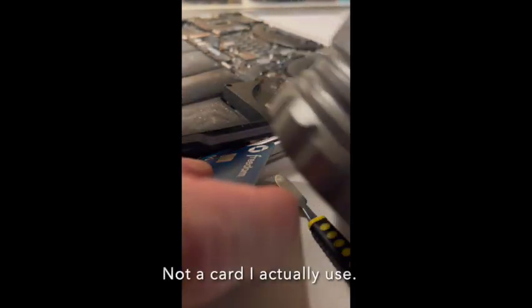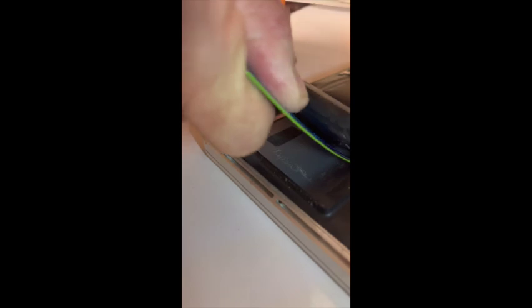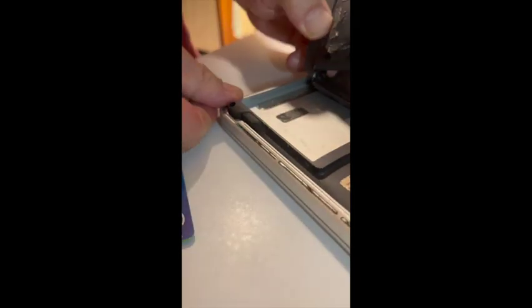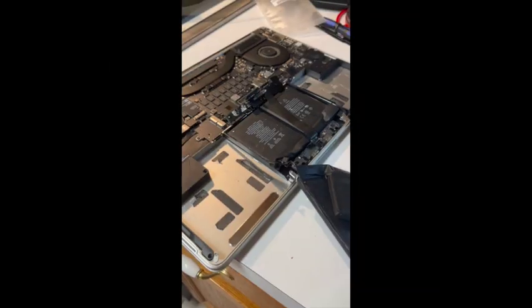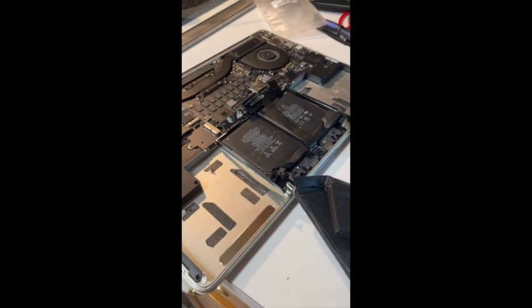Hang on. Okay, I'm going to try a credit card to loosen this up under here. It's making progress. I'm getting further and further underneath there. So hey, there is one of them that is free. Making progress. The center ones are a little delicate because they're right over the trackpad, so I'm going to work on those now.